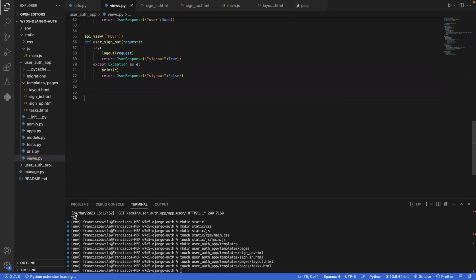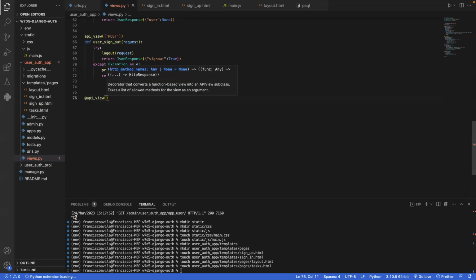Okay, we need an API view. And this is only supposed to take in a GET request. And if this was tasks, I believe I need it. No, I need the user tasks. And it takes in the request.